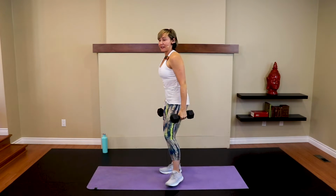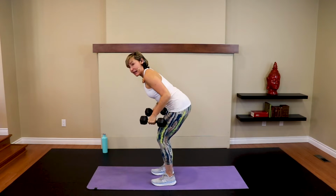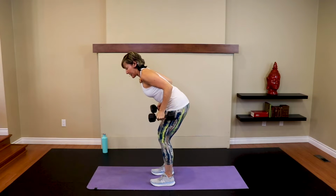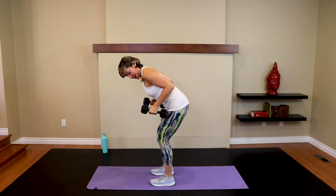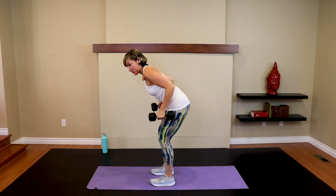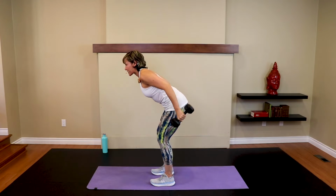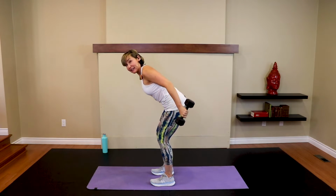All right, dumbbell in each hand. Give me a hip hinge. Elbows up, neutral spine, and extend the arms straight. And then come back to just underneath the body. So we don't want those dumbbells coming all the way back towards the armpit. Why? Because I want to keep constant tension on those triceps of yours.